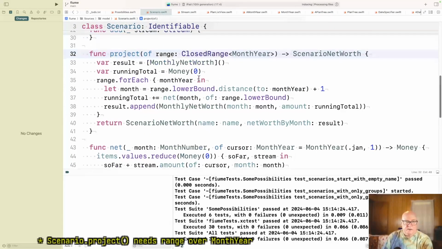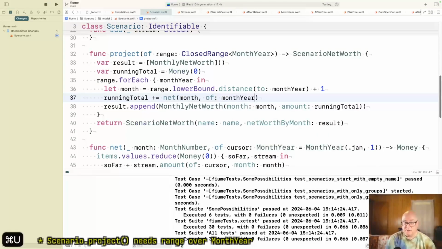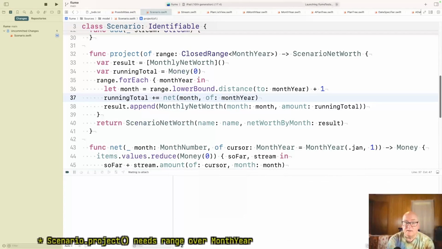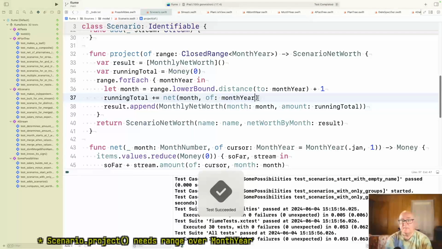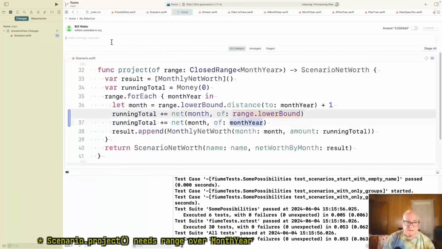All right, so now this is getting the real month number of range lower bound. Oh, we want that to be month year. Nobody's been looking at it so far, so it was harmless that it's wrong, but we need to get it right. Okay, and then, well, let's check that in. Use right month for project calculations.